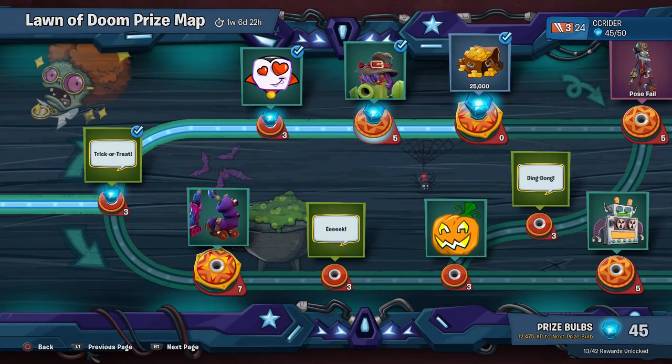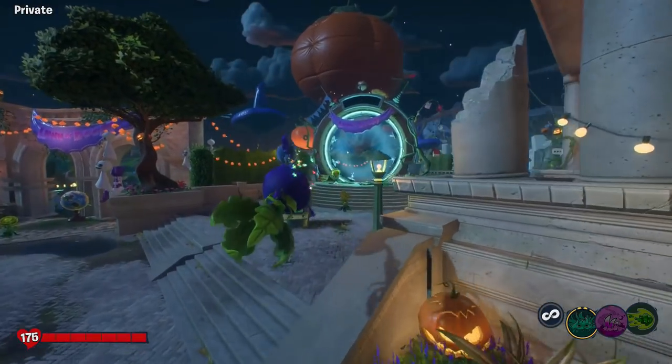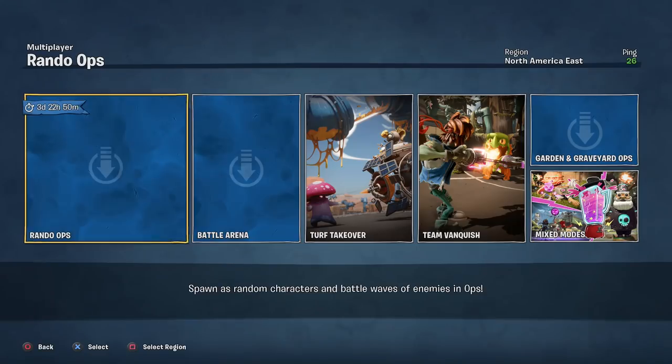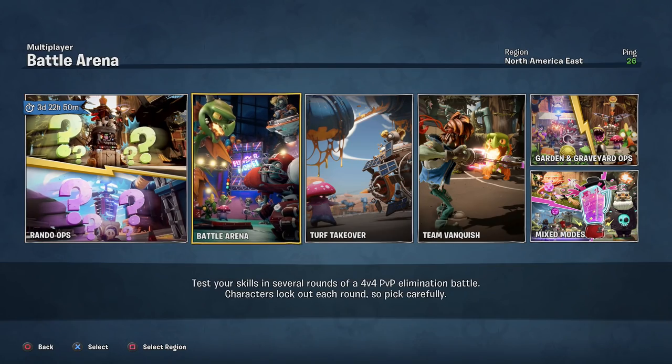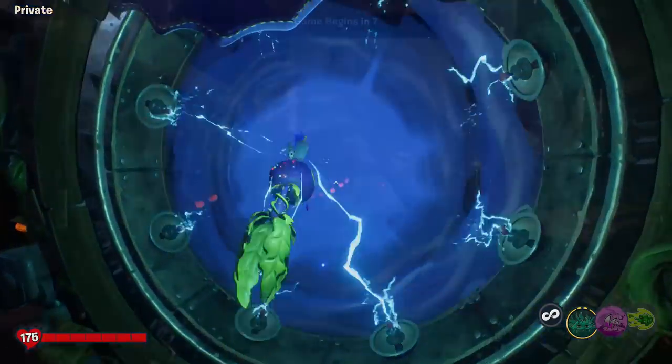But yeah, we'll be spending some of our bulbs at the end of today's episode. So if you're interested in that, stay tuned. But for right now, let us hop into the multiplayer portal and do some turf takeover to check out this hat and have some fun.